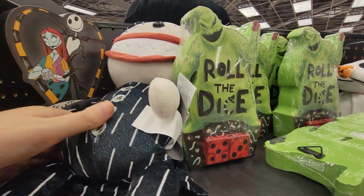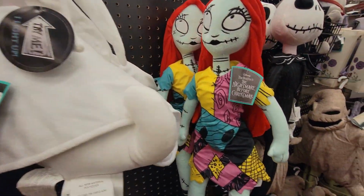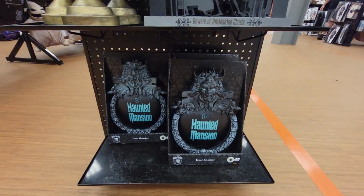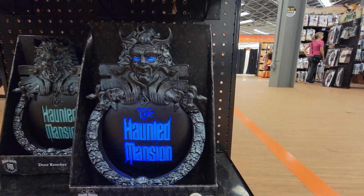Oh, Teddy. Oh, Teddy's the best. What's his name? Scary Teddy. Oh, so cool. And then, of course, you got some plushes. Yeah, the plush are always nice. What do you like, the green or the burlap Oogie Boogie? Oh, burlap Oogie Boogie. Oh, look, it's Haunted Mansion! Oh, look at that! That was cool! Door knocker.